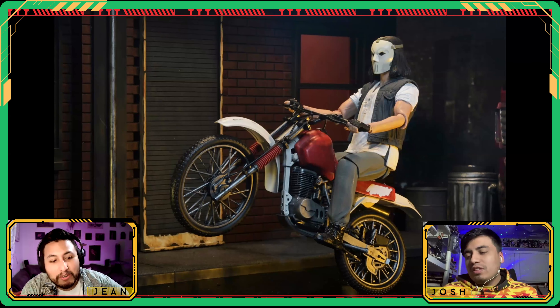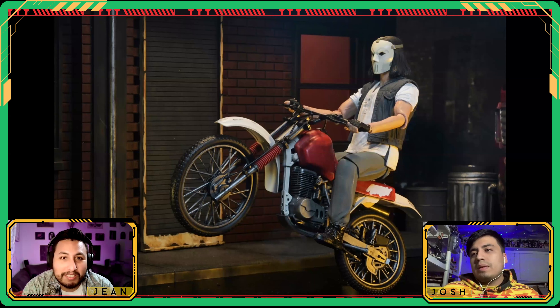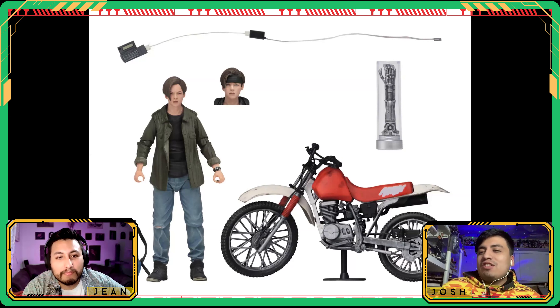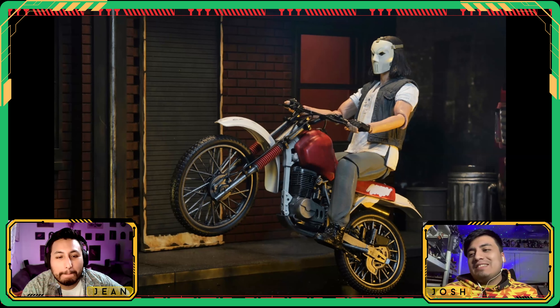We were questioning whether this would be the same as the John Connor bike — and yes, it is indeed the John Connor bike. I looked it up and it's modeled after a Yamaha XR 100, a 100cc bike, because John Connor is a kid. So it looks a little funny with big Casey on it, but it's not a deal breaker. It's clearly a cost-saving move — they're reusing the mold and it's not even repainted.